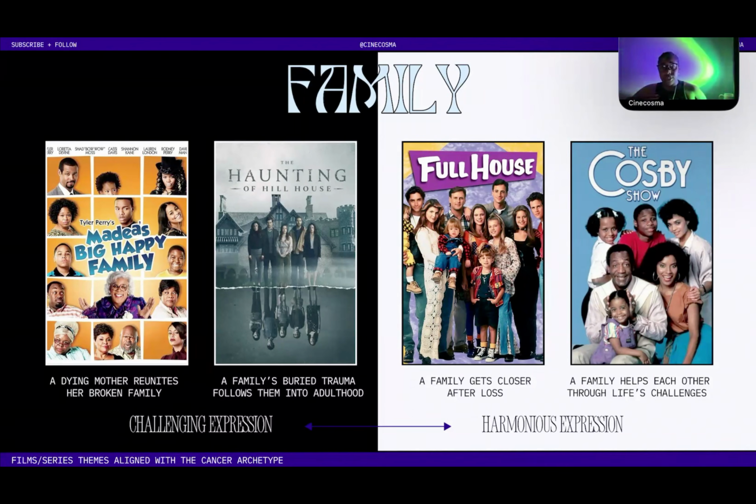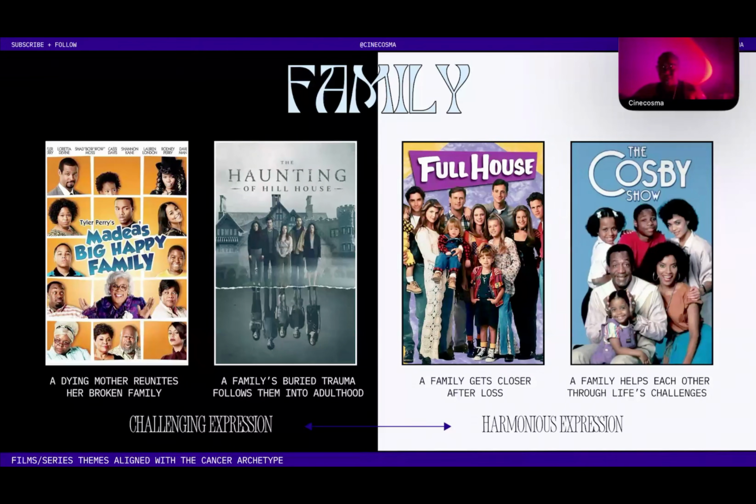But essentially for the entire movie, we're seeing this family fight with each other. We're seeing secrets that are being revealed that have hurt people, and we're seeing them hurt each other until they all realize we have bigger problems, and those bigger problems is the fact that their mother is dying, and that alone is, unfortunately for their mom, but that right there is what was able to have them come together. So that is why I put this under the challenging expression part, because this movie is ultimately showing you what essentially a toxic family looks like.